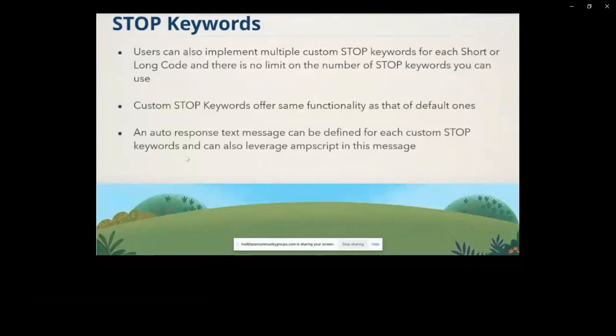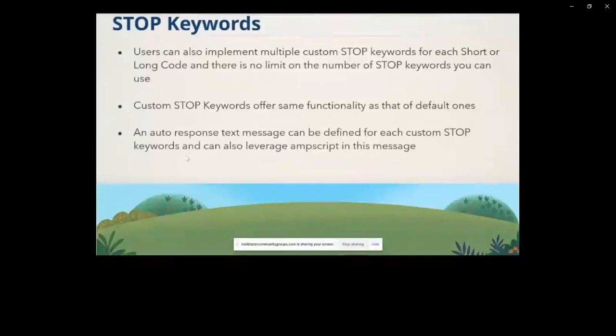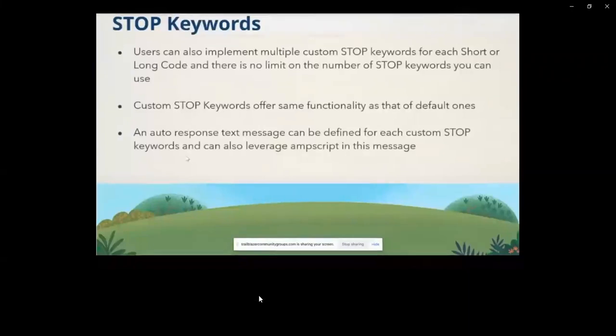As I told, there are some standard keywords provided by Marketing Cloud, but you can also manage your custom keywords. It works with the same functionality as the default ones, right? And within the keyword, it completely accepts AMPscript. If you want to customize more, you can leverage AMPscript. Ideally, in most scenarios, once you click on stop, you receive a message saying thank you for unsubscribing, so you will not receive any SMSs from your platform, and so on. That autoresponder message you can also customize using AMPscript. Most people use normal static text, but some of the great customers ideally use AMPscript. So that's a stop keyword.